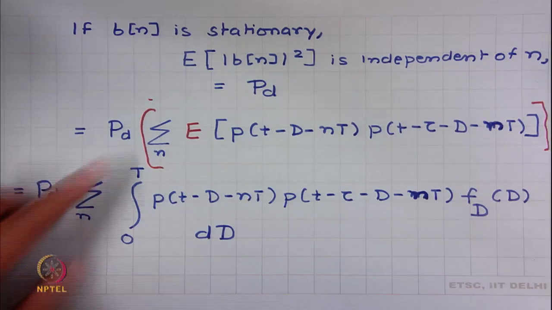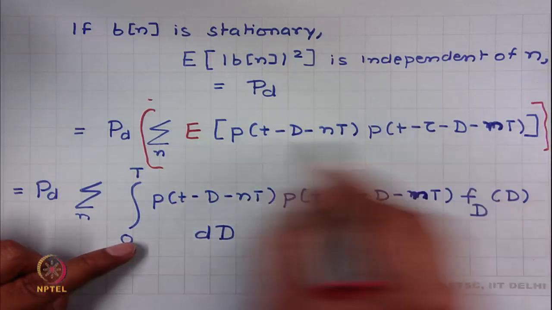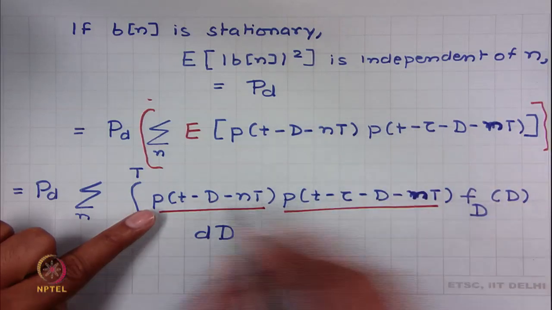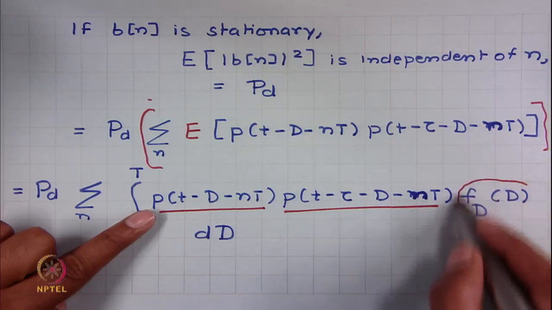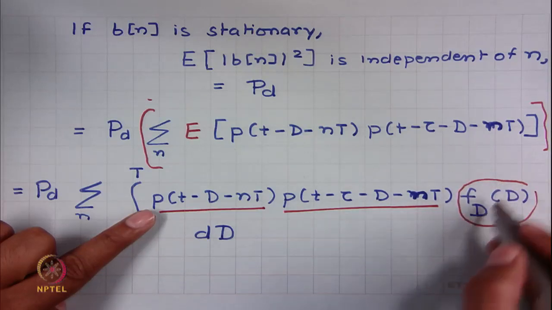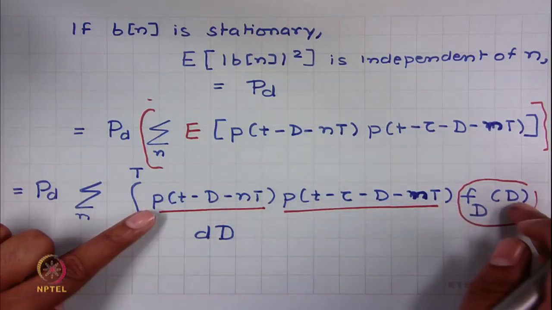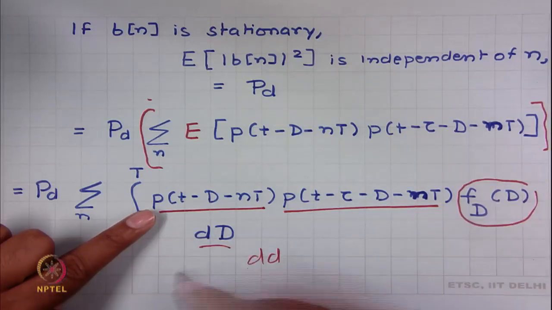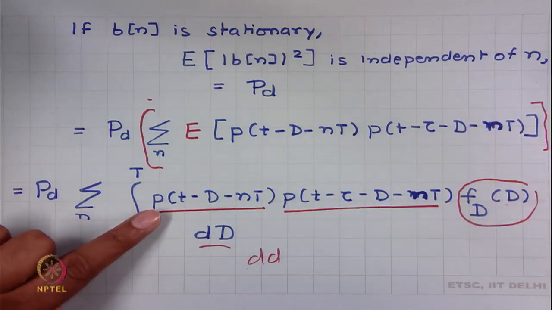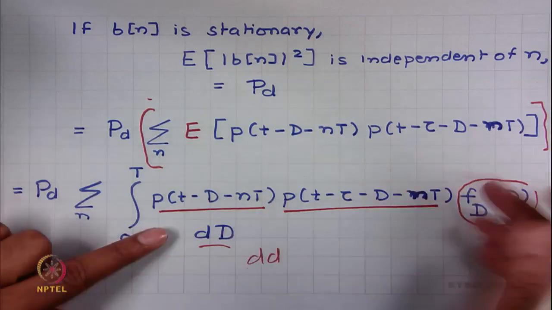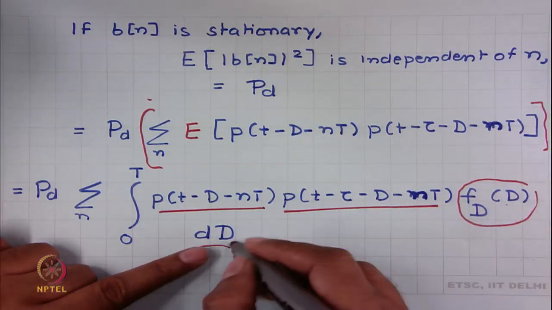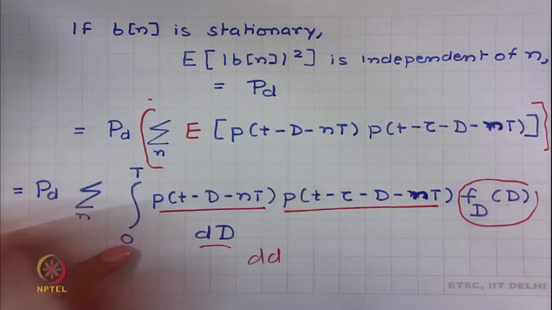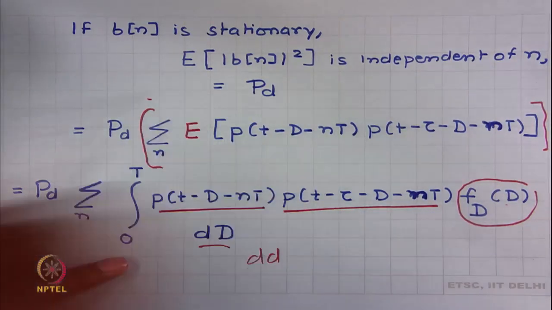Now, if you look at the expected value of this quantity, by definition what is this? You have to take this function, you have to take another function, and the random variable here is d. So, I have to find the PDF of d taking a numerical value. Here I am taking the numerical value also as capital T, because otherwise I would end up with a very inconvenient dt which I wanted to avoid. Okay, this is just notation, and then I have to integrate it for all values of d. A value of d can lie between 0 and T. Remember, d was a uniformly distributed random variable which took a value between 0 and T.